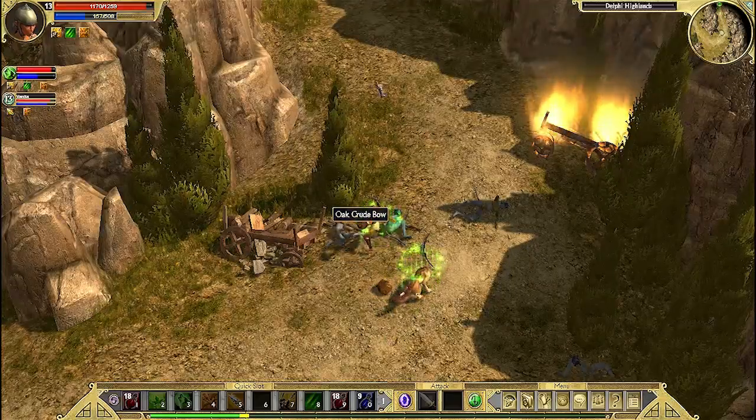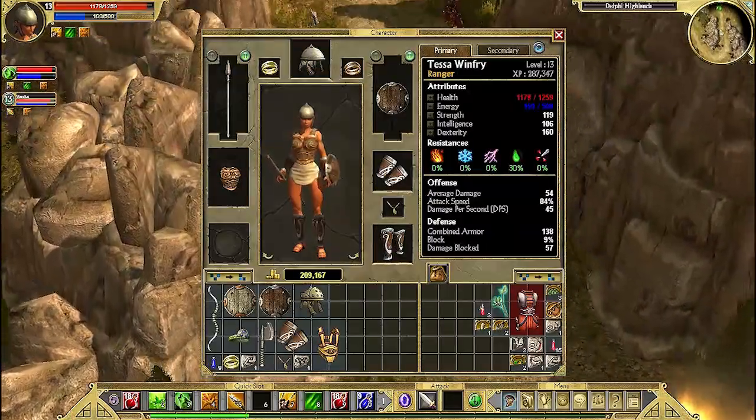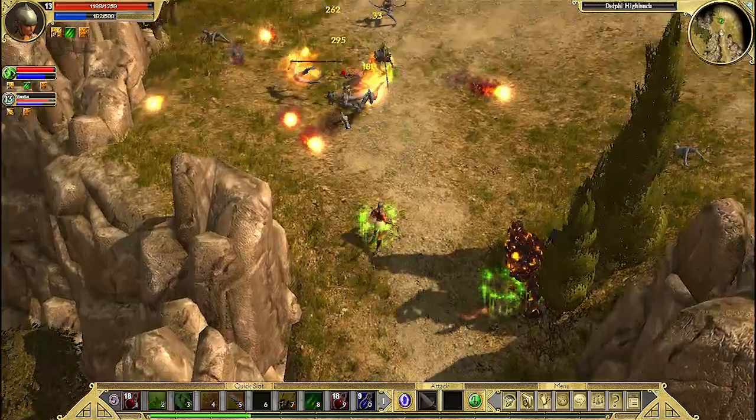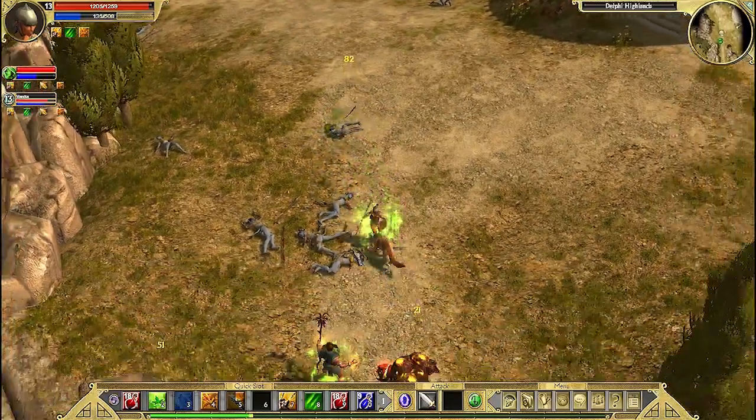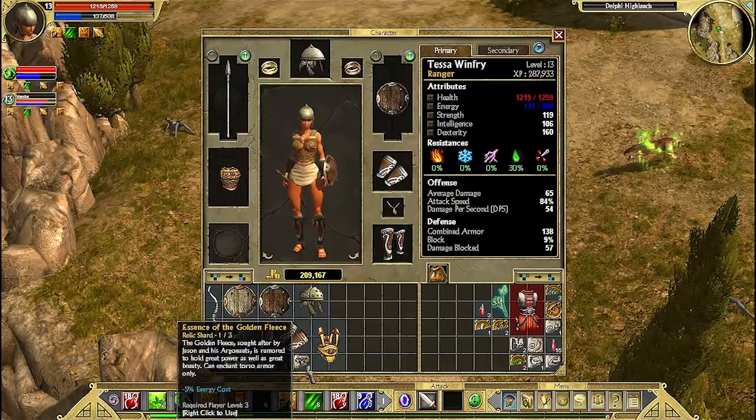Essence of the Golden Fleece. I can't remember if that was me or you. That's mine. That's the one I've just completed. Oh, the cooldown relic. Might want to complete another one, I might have it in two items. Yeah. Absolutely. And there you go.